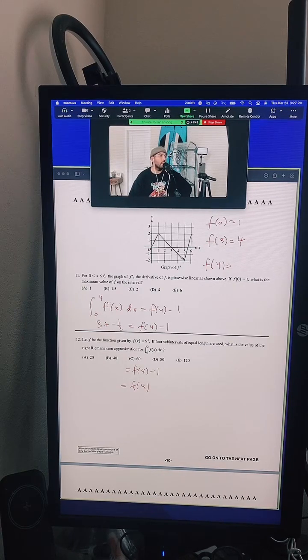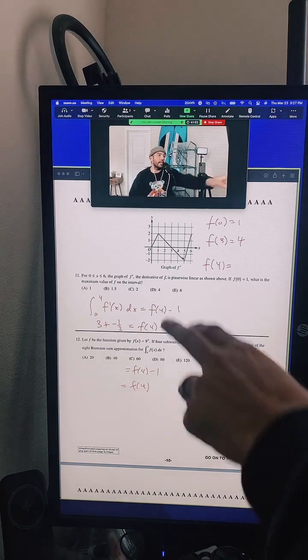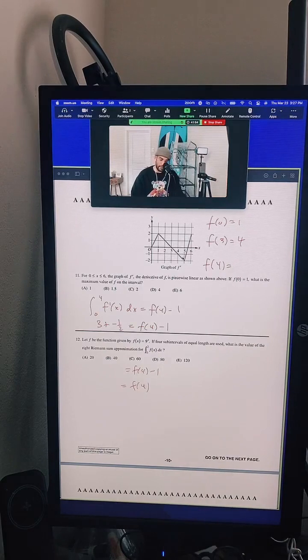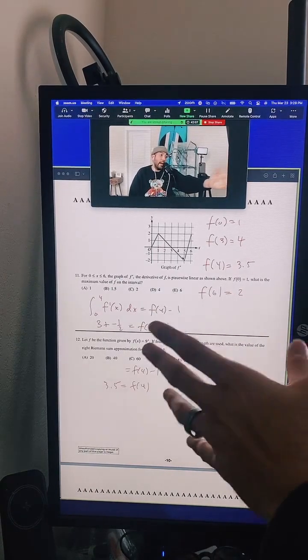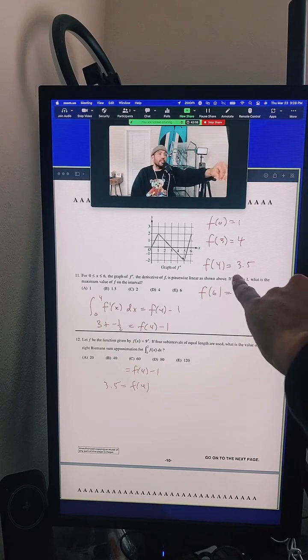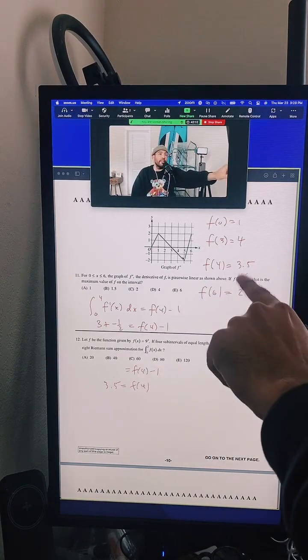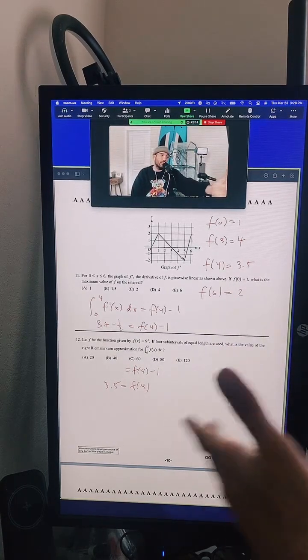Because it's not 1, not 1.5, not 2, so it's going to be one of the two options. I guess that's the one way we should have done. But anyway, out of these two, f of 4 is going to be 3.5, and f of 6, I believe we got 2. Looking at these options, f of 3 wasn't even part of the multiple choice, so I should have done some better work here. So the answer is going to be between 4 and 6, and 4 looks like it has the largest value.